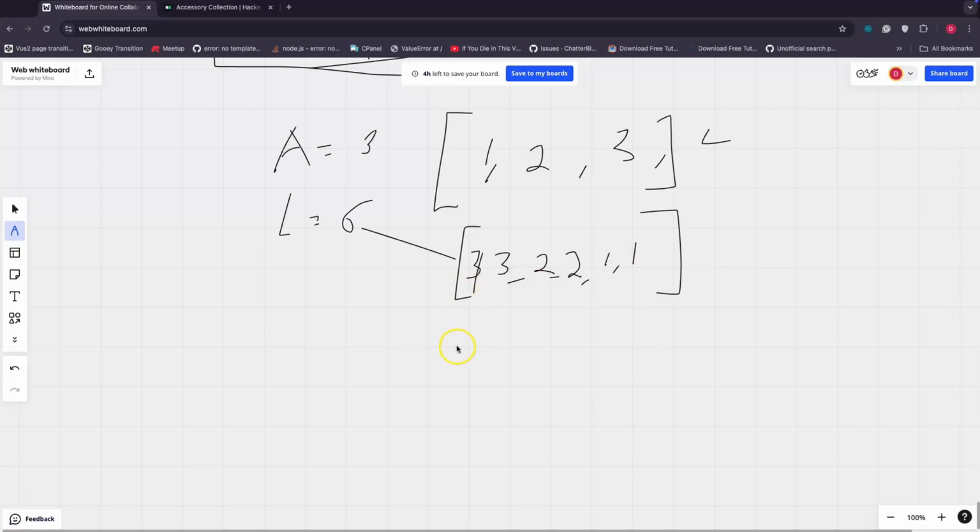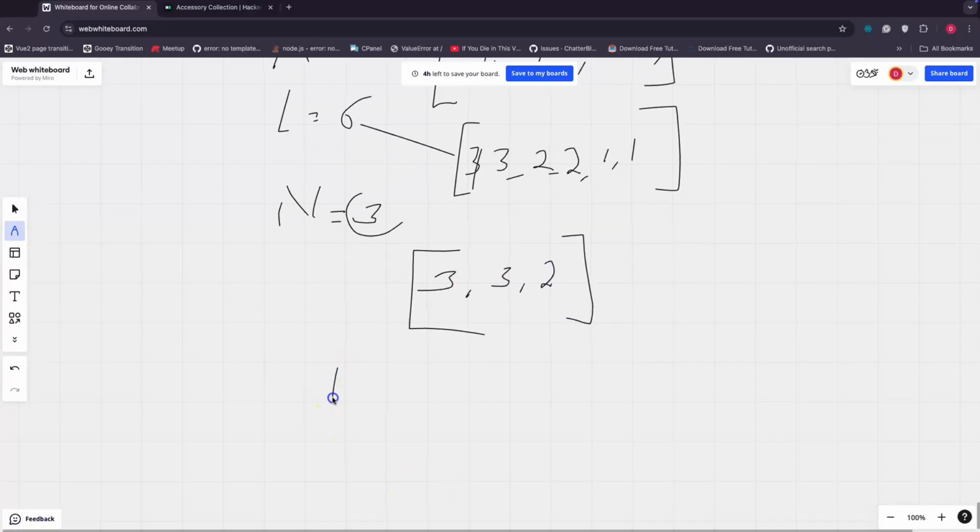Now, if we try to pick, maybe for N being equal to 3, 3 items here, we shall have something like 3, 3, and 2. Now, assuming D is 2, like we were given in the scenario, you find that we cannot form distinct items.